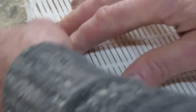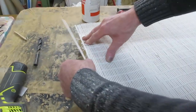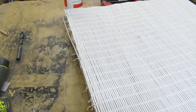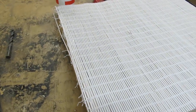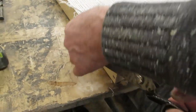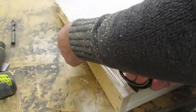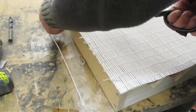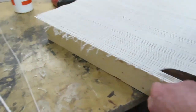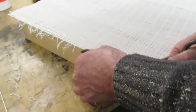Right, okay, you can now pull these ones off. Get rid of those ones there. Right, okay, I'm going to use a pair of scissors to do that. So just come along here and chop those off. And we can trim all that up afterwards. Chop that off. So we can just trim all this stuff up. You can just sand this up afterwards to trim all this up anyway.